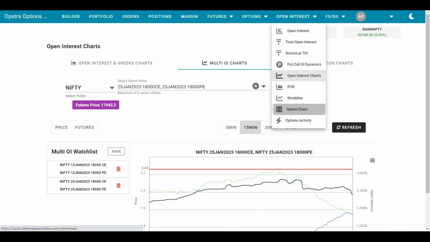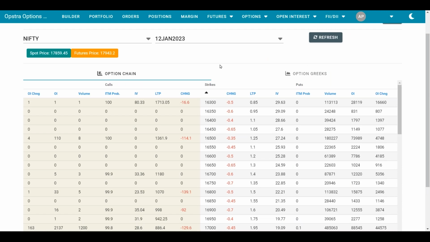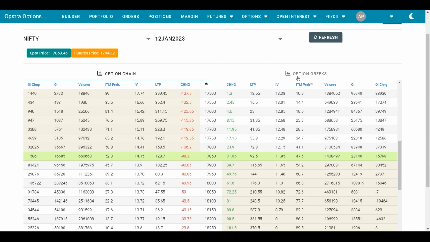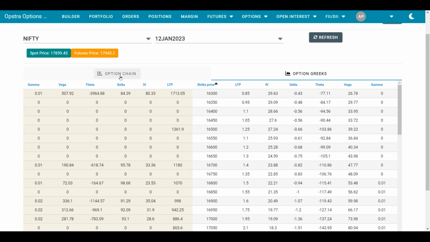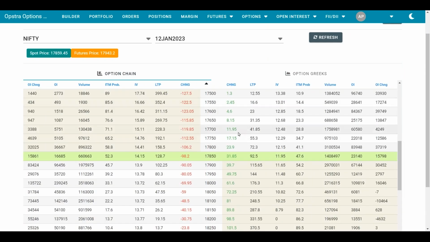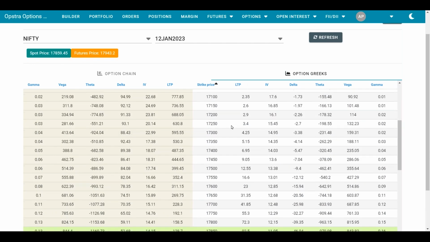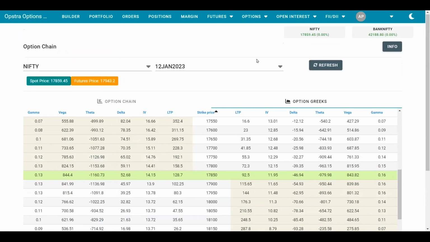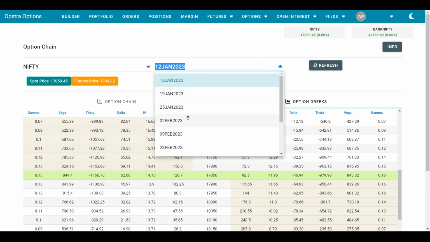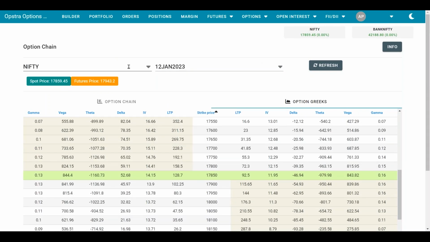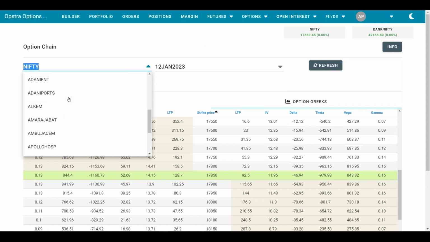Next thing we can see is the option chain here. In the option chain, we can see the Greeks values along with the LTP, IV, volume, OI, and OIG. So for the ones observing Greeks values and taking strategies according to that, you can definitely use this advanced option chain right here to track them as well. This is available for the current expiry and all of the next expiries are available here, and for Nifty, Bank Nifty, and all of the stocks in the FNO segment.